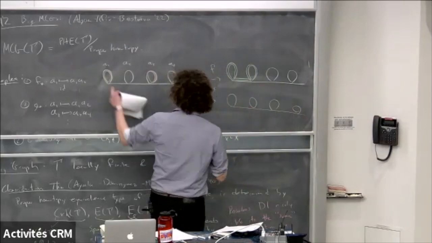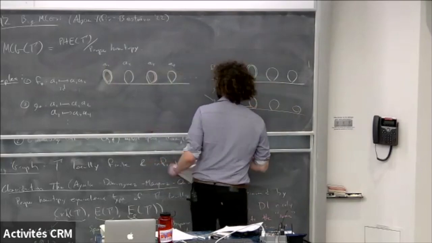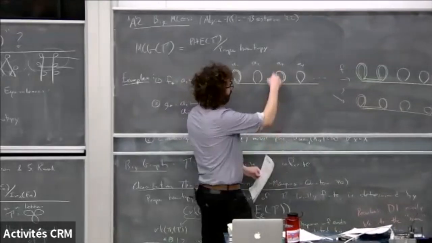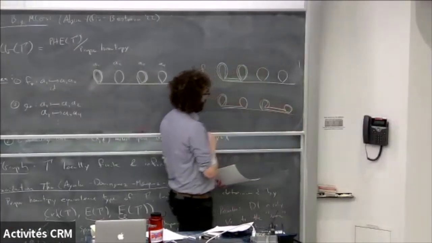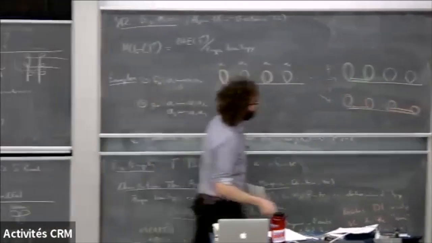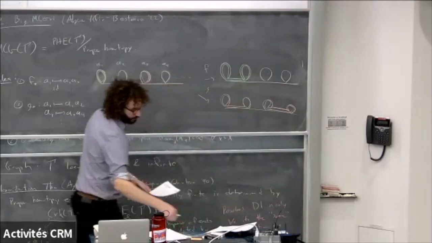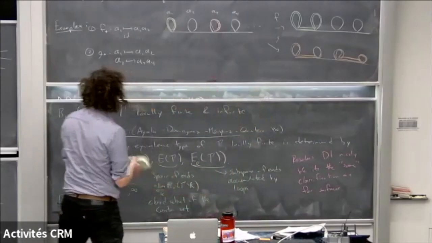So it's sending this first loop to this path. This one, this whole edge, this loop, this edge is fixed. This loop is sent to that path, and it goes on forever. So this is kind of a new, like, infinite type phenomenon. Okay, what is another example? Two more examples.